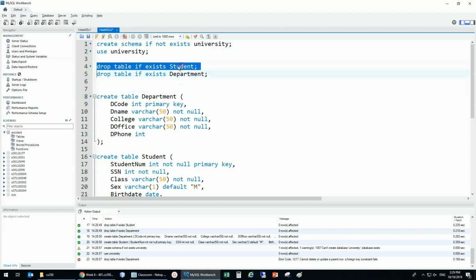It depends on what is your last and what is your first. What you need to delete first are the ones that are using others, and what you need to create first are the ones that are needed by others. So when you create, you use the base tables first, and then those other tables that need those tables obviously come next.